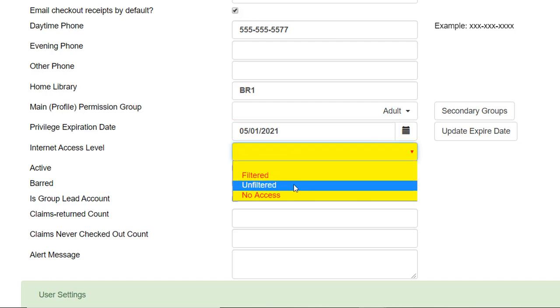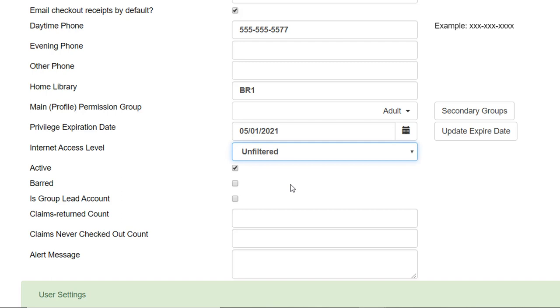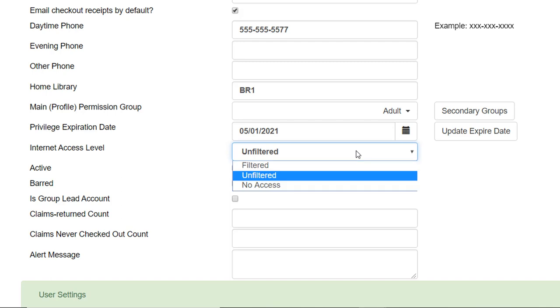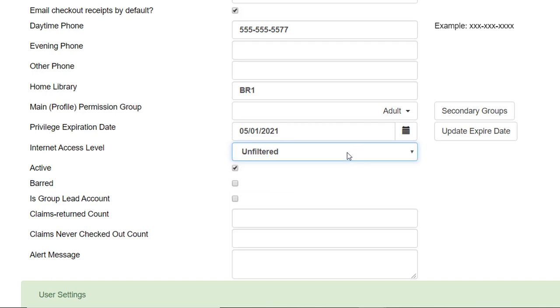For internet access level, it automatically defaults to unfiltered for NC Cardinal. This has nothing to do with how your library may filter internet content for your patrons. This is used by software such as PC Reservation or other software that manages your public computers. So if, for example, you want to give no access to juveniles who don't have approval from their parents to access the internet at the library, you can use that with rules in PC Reservation. So there's no difference between filtered and unfiltered as far as Evergreen is concerned. It's external rules that may change how the patron can access the public computers.